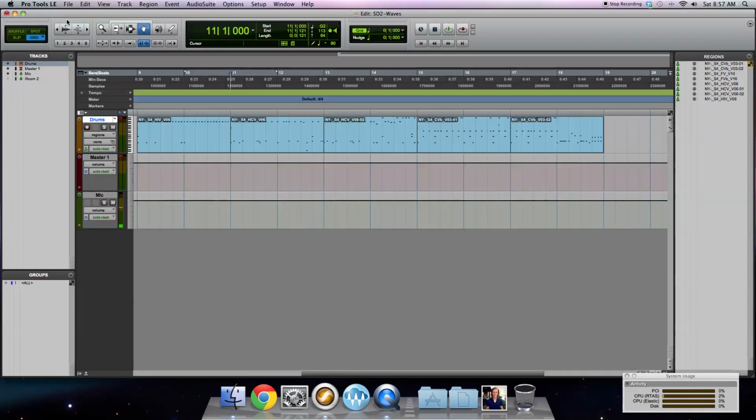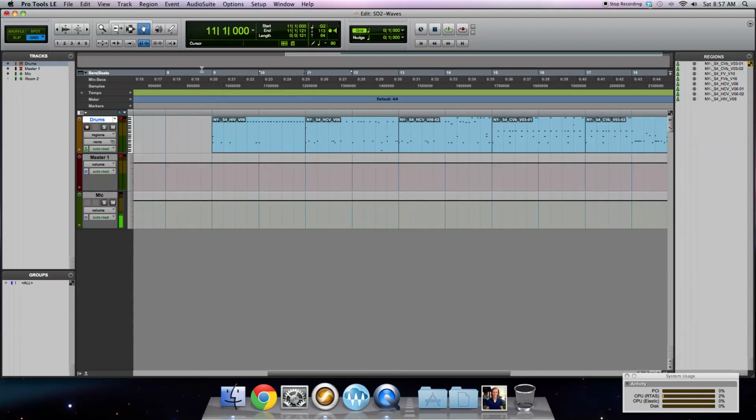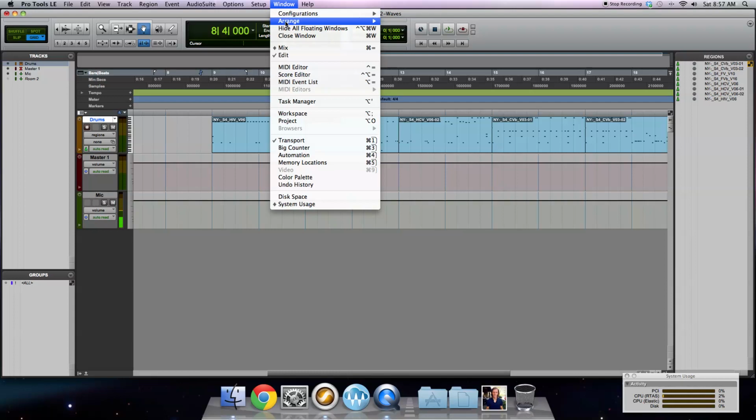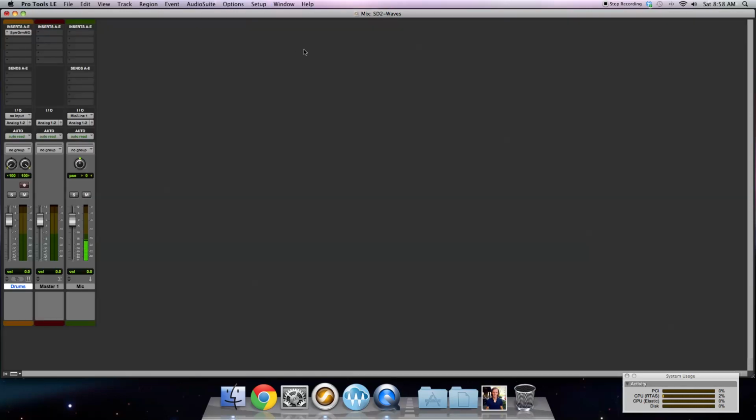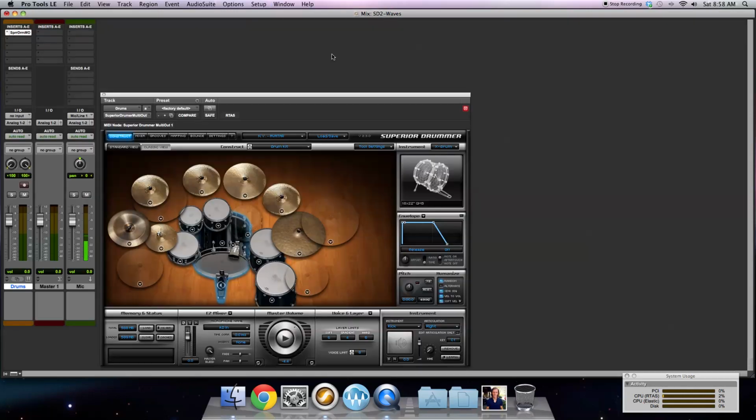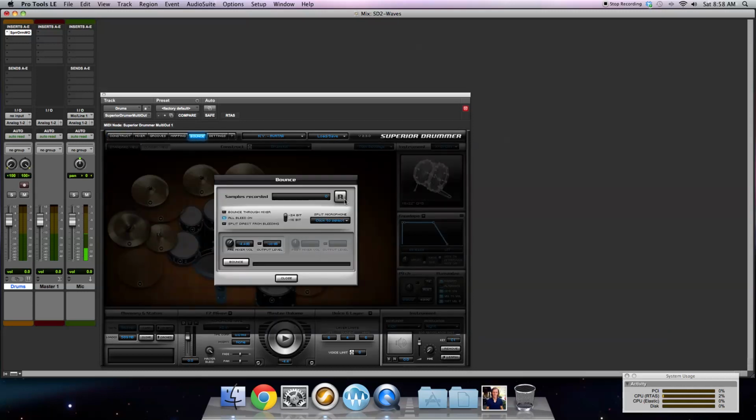Let me then show you how you can turn the MIDI file into audio tracks that can be mixed just like you would if you recorded an acoustic drum set. So I'm going to go back to Superior Drummer. Right now I've just set it up. I'm going to play back the samples with Superior Drummer in bounce mode so that it can pick up the MIDI notes that it's going to use. Here we go.